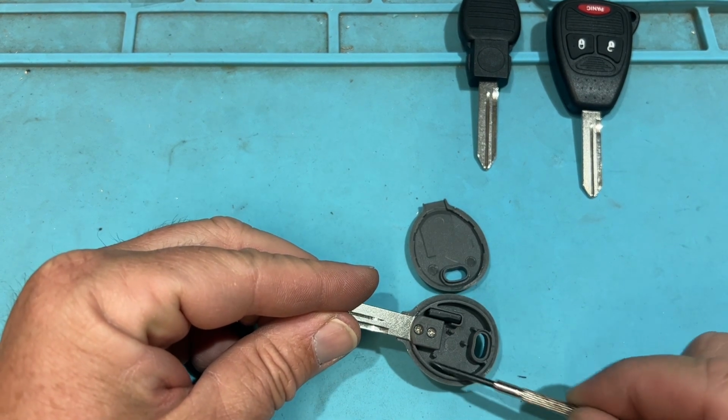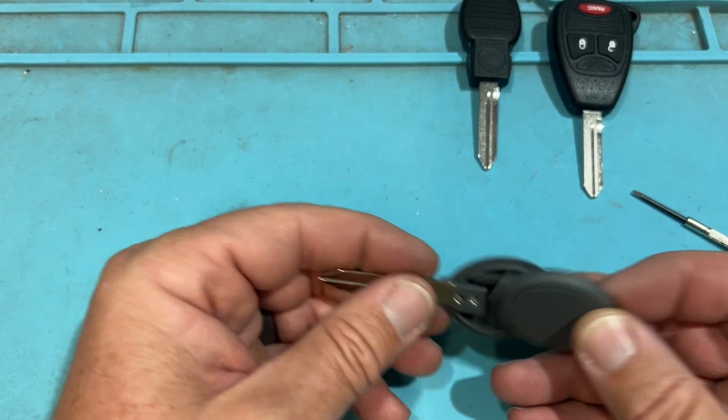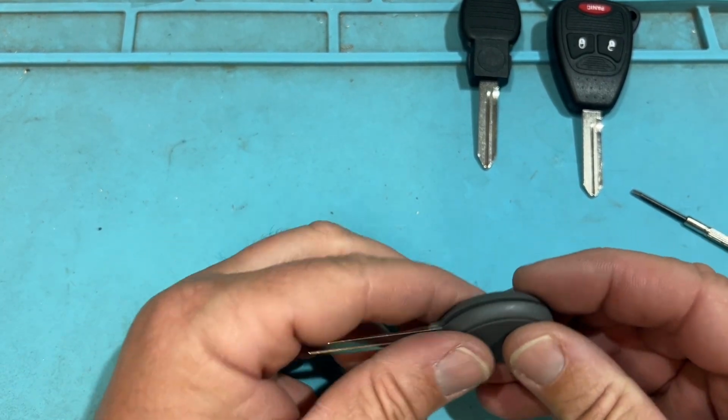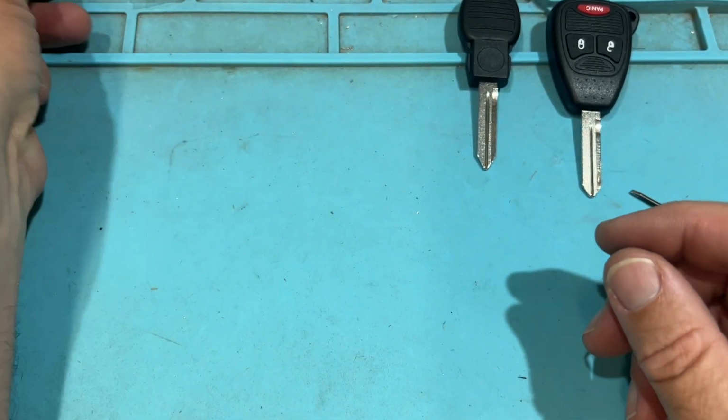You have more room for activities here. But yeah, pretty simple. And also, if you want, put a drop of super glue here and there to lock it in place. Again, it just removes any sort of issues of those keys falling out.